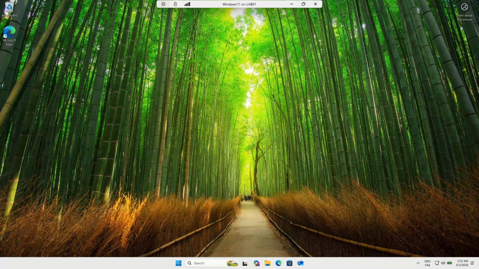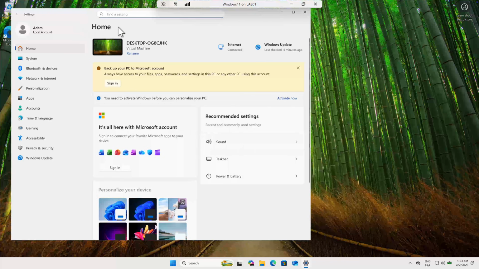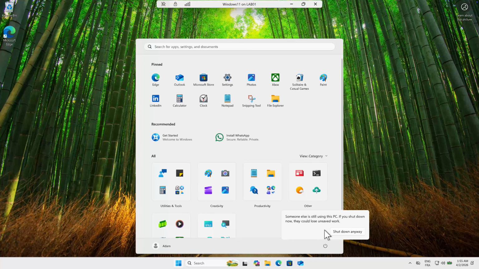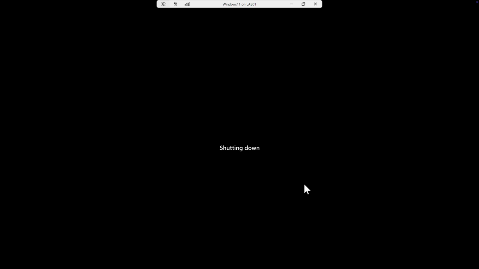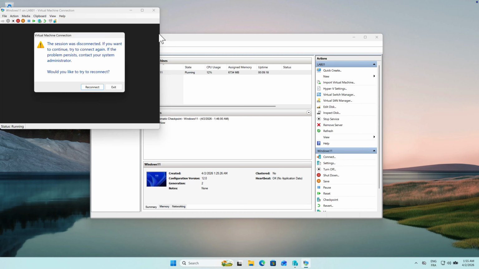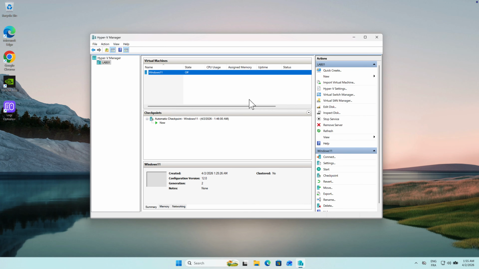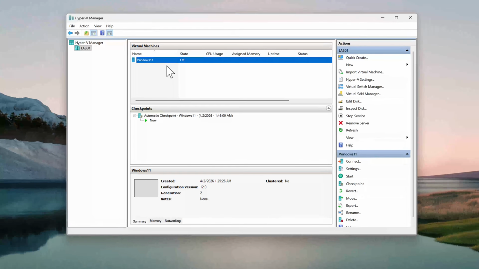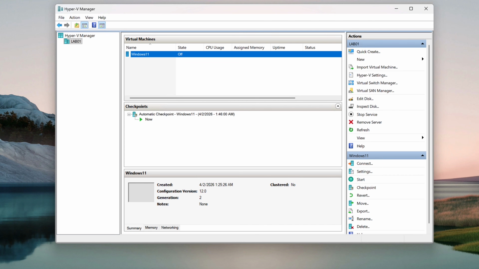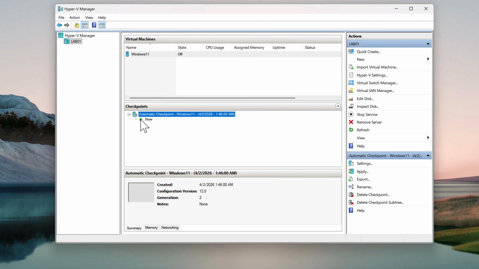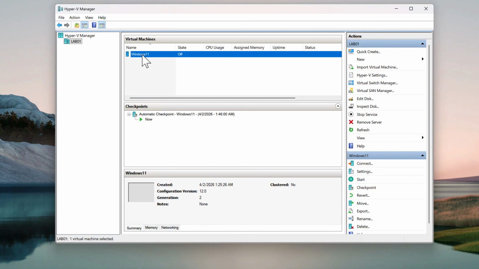Here's one of the most powerful features of virtual machines that makes them genuinely invaluable for lab and testing work: snapshots. A snapshot captures the complete state of your VM at a specific point in time. The operating system, all installed software, all settings, all open files, everything. You can take a snapshot before making a risky change, and if something goes wrong, roll back to the snapshot in seconds. The VM returns to exactly the state it was in when the snapshot was taken.